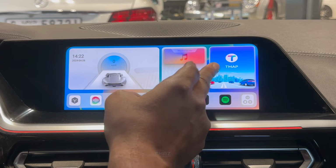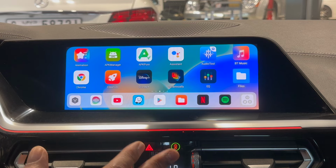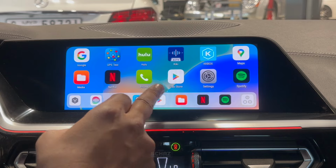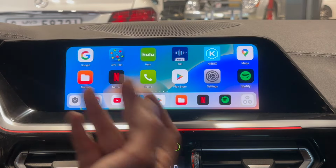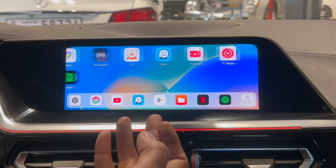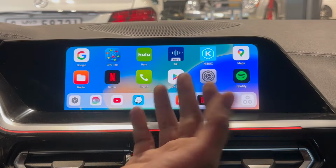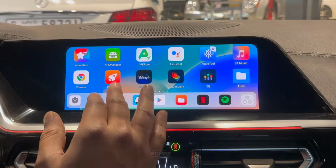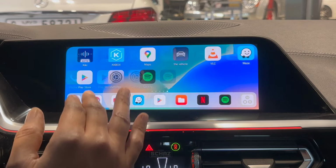And if you swipe this to the left, you get to see all the different applications that are pre-installed on this device. Now all these are pre-installed, but you can obviously go to the Play Store or to the APK Pure website or any of the APK stores to install more applications if you want. This device comes with a lot of internal storage, so you don't have to worry about downloading heavy applications on this device. So these are all the different applications that are pre-installed on this device.